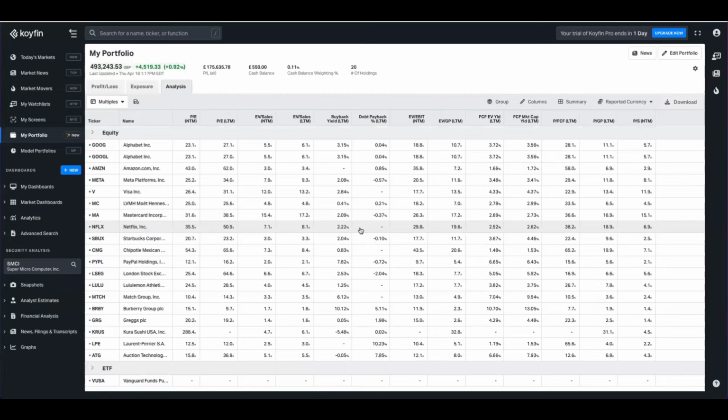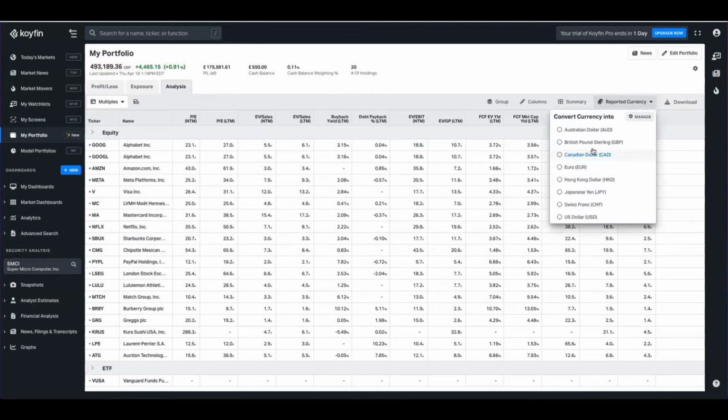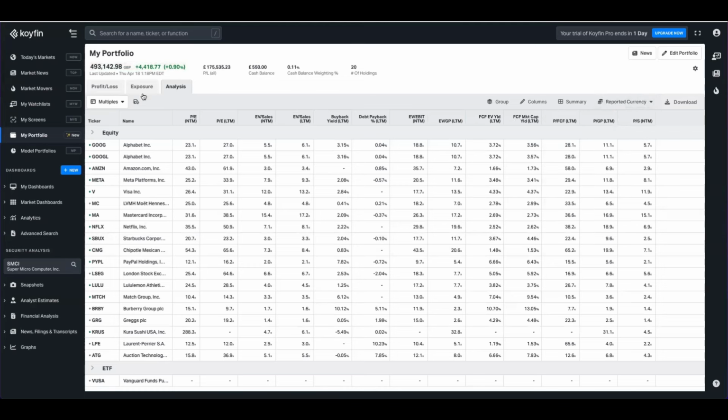One thing to note here, these views don't speak to each other, if you will. So if I make a change in this view, it won't change the watch list view. So they're independent. You can copy them over any time, but they don't communicate with each other after the point that you've imported it. We can speak to that logic if anyone has questions about that as well. But this will be where you focus all your fundamental research, and you have your reported currencies, and you can change things there as well.